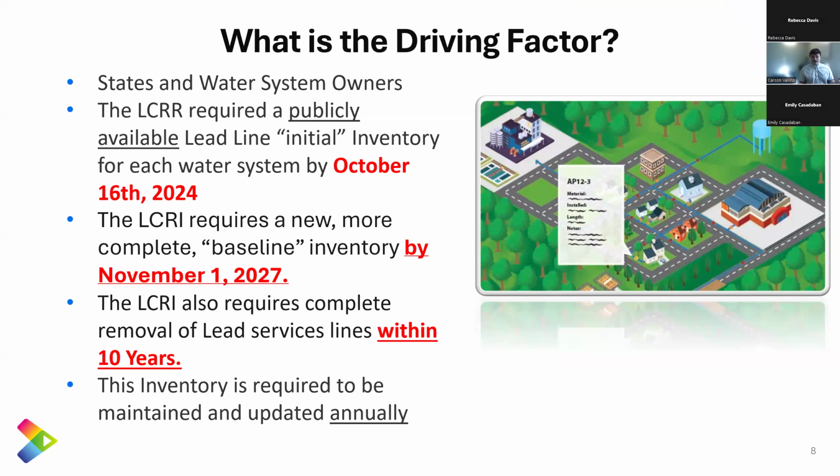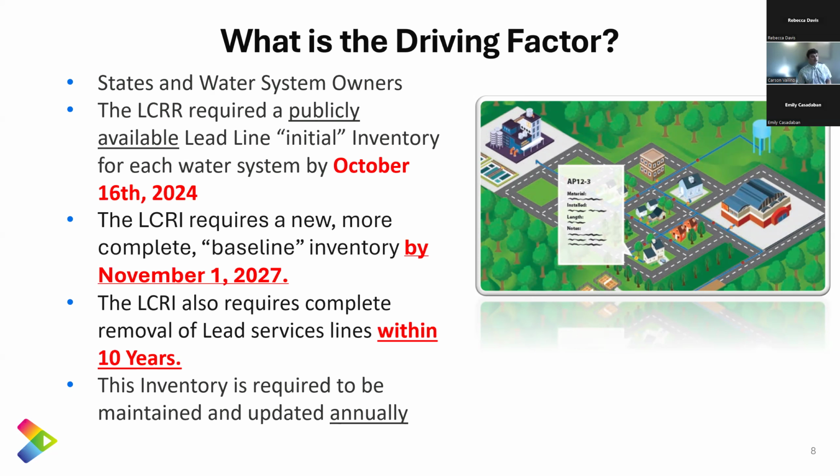So what's the driving factor besides obviously having clean water for everybody? The states are responsible for supplying this information to the EPA under the Lead and Copper Rule Improvements, and the states must then get all this data from the water owners, so the water system owners. The LCRR, which is the previous one from 2021, required a publicly available lead line initial inventory, what it's now called, for each water system by October 16th of 2024.